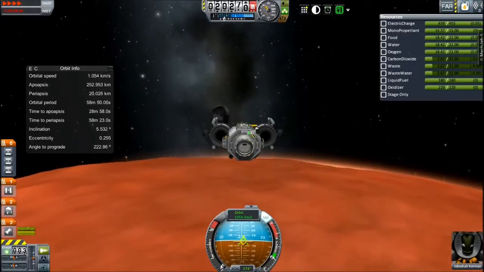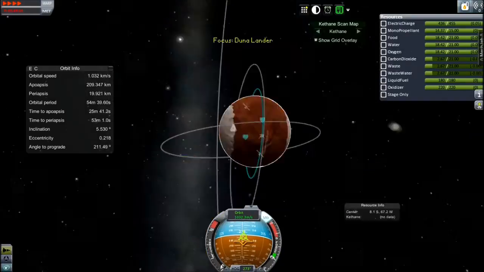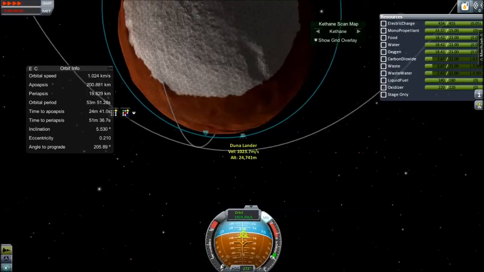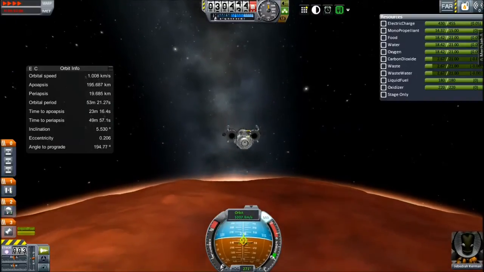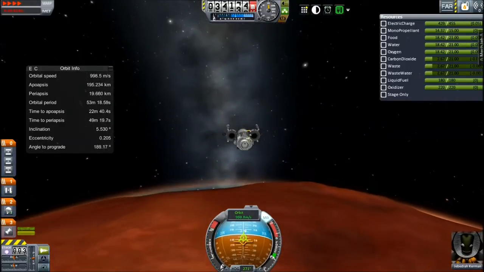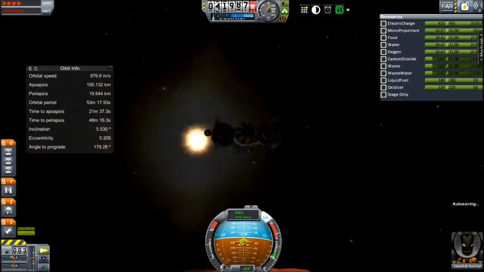That's my only real base right now. Although the Duna Explorer has been in orbit for a very long time. I'm not sure how many days, but probably quite a few. Actually, probably not that long. Maybe 100 days or something. But anyway, just slow down again, and that brought my apoapsis down quite nicely.